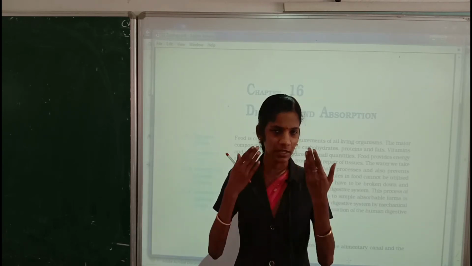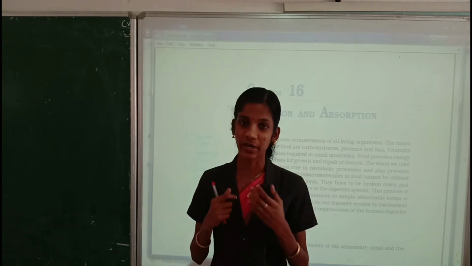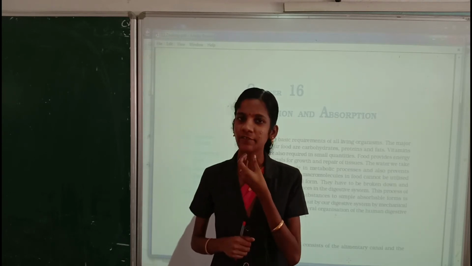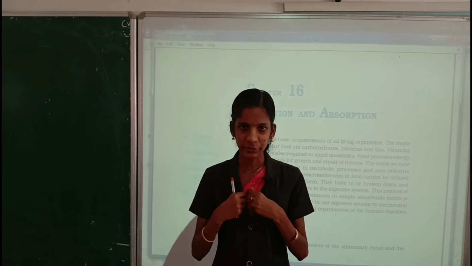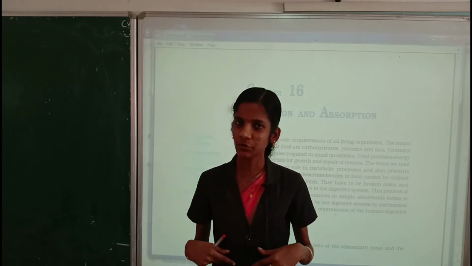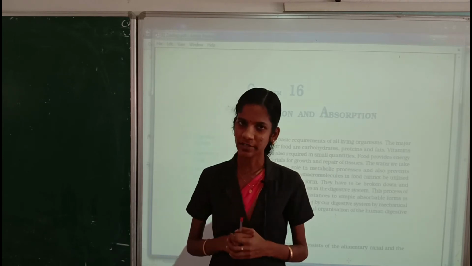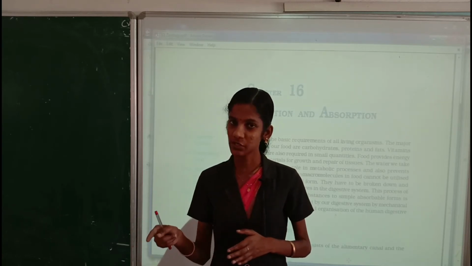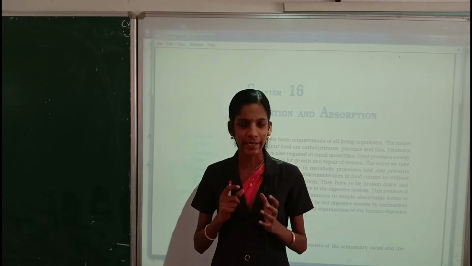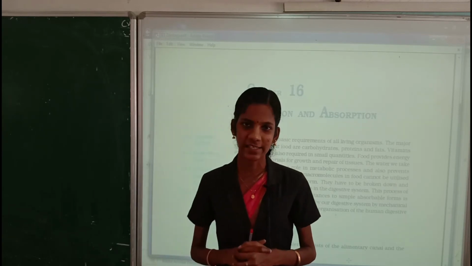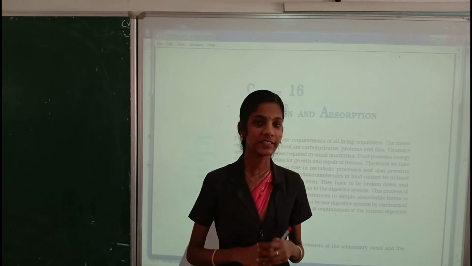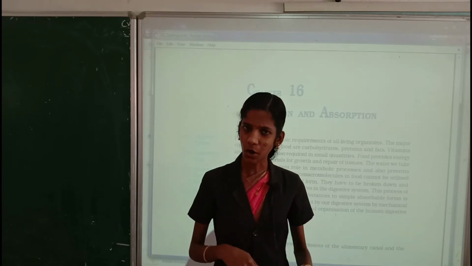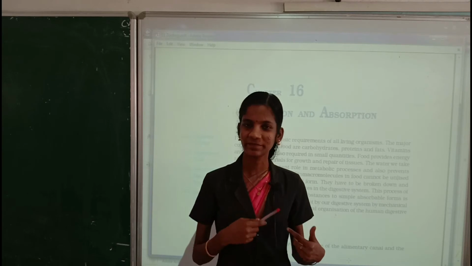Alimentary canal. Can you see the parts of your alimentary canal first? Your alimentary canal consists of a mouth, and then a buccal cavity. Buccal cavity will lead to a pharyngeal region. Pharynx will lead to esophagus. Esophagus will lead to stomach. Stomach will open to the small intestine, and the small intestine will lead to the large intestine. Large intestine will open to which area? A rectum. Then finally the rectum opens to the outside through a small pore known as the anus. So which are the main parts of your alimentary canal? Mouth, buccal cavity, pharynx, esophagus, stomach, small intestine, large intestine, rectum, anus, isn't it?